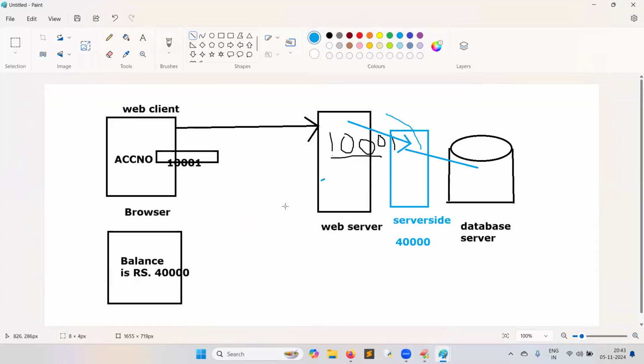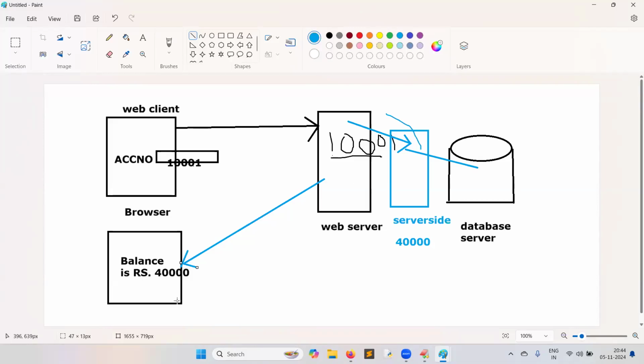The web server will send to the browser. Technically speaking, the web server will not send the web page. The web server sends HTML code to the browser. The browser executes that HTML code and renders it as a web page. But no problem, we can say the web server sends the response page to the browser.